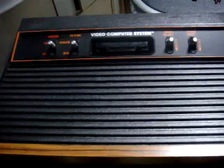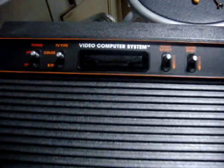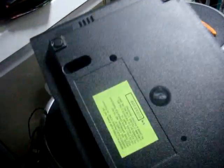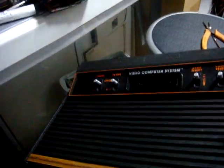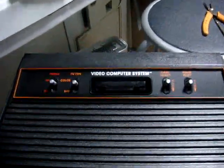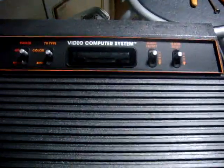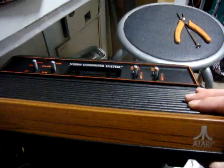Here is that Atari that I was telling you about in my last video — I shined it up and this thing came out very very nice, so sharp. I was just so amazed, it just shines and the whole thing looks brand new. When I first saw it I thought yeah, this thing's got some potential, and after I scrubbed it up I was like oh yeah, this came out exactly the way I wanted. Unfortunately still dealing with a video issue with it, but not a big deal. I'm sure I'll get that working. Even sitting on my shelf it just looks fantastic.